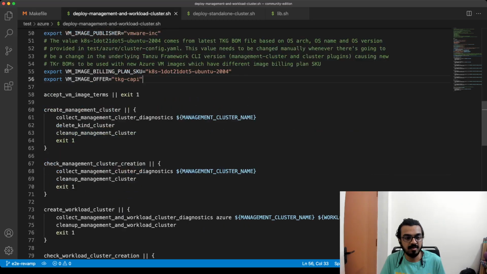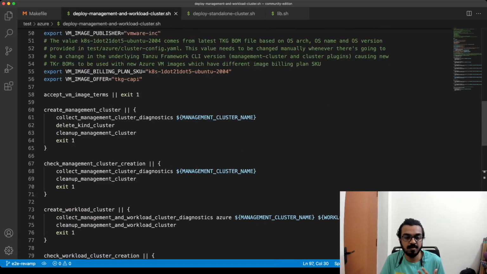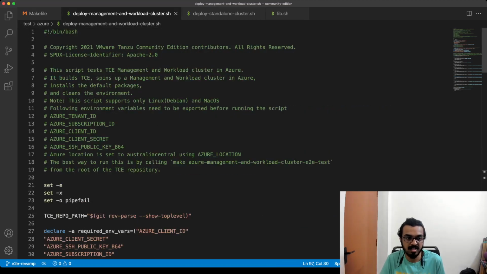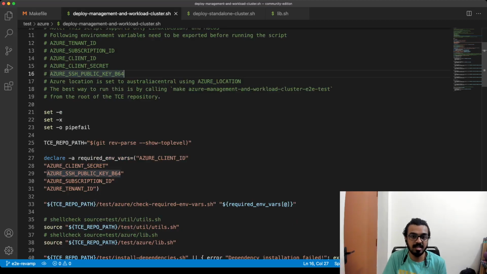Currently, for example, we do test the Gatekeeper package here, but we want the package teams to be able to use this infrastructure, the Azure infrastructure that we have, all these keys that we have in the pipeline, and also the code that we have to run this end-to-end test. Let them use this and run their package tests instead of us writing it, because they have more knowledge around the different features of the packages they want to test. Of course, there'll be a lot, but they'll probably just test a few very important key features in their end-to-end test to keep it less bulky.